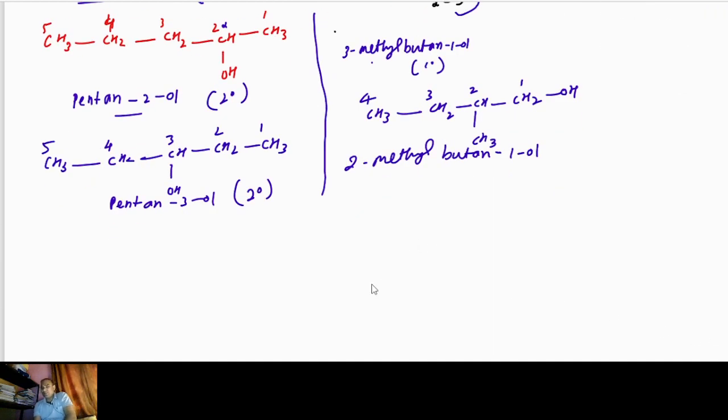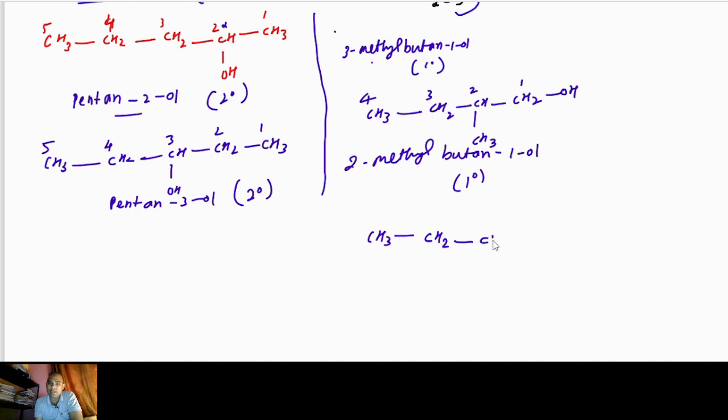Now student, one more thing you can place. The OH group you can place. So what is the degree? This is also 1 degree, because the alpha carbon is directly attached with 1 carbon. Now see the OH group. Now I am trying to move it. The 4 carbon chain is as it is, student. Keep in mind.